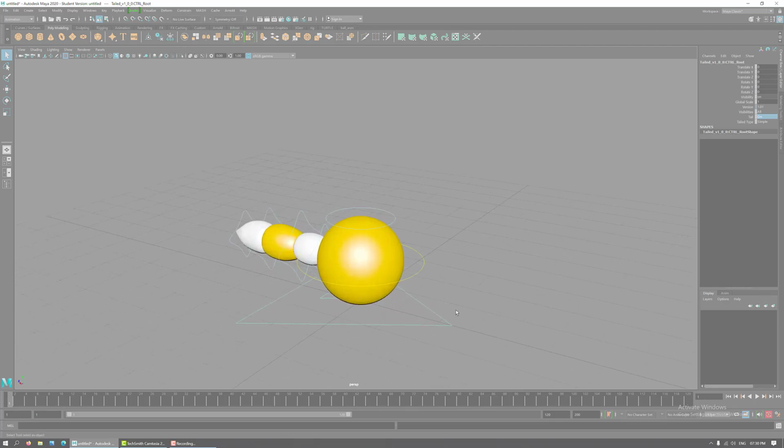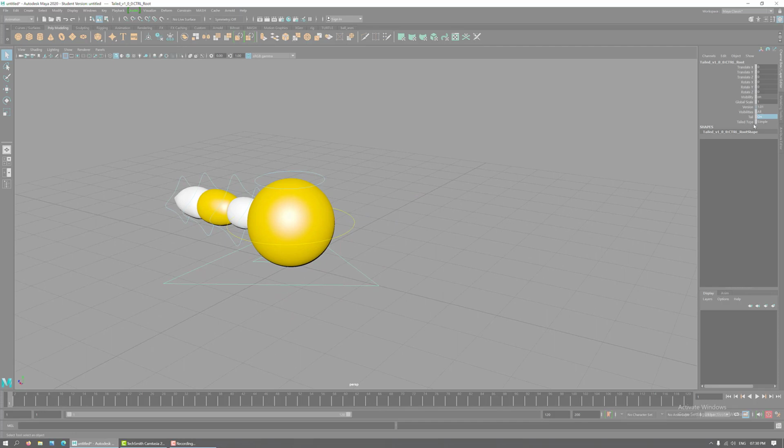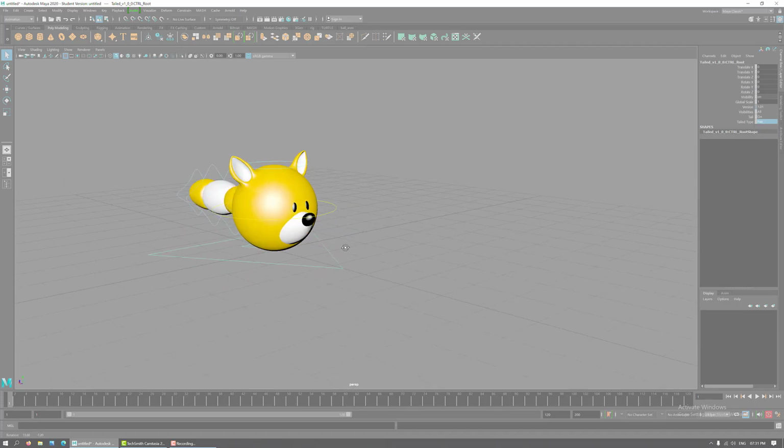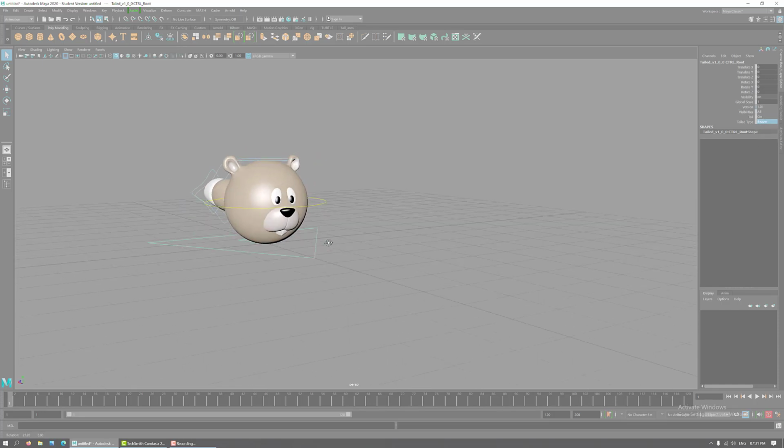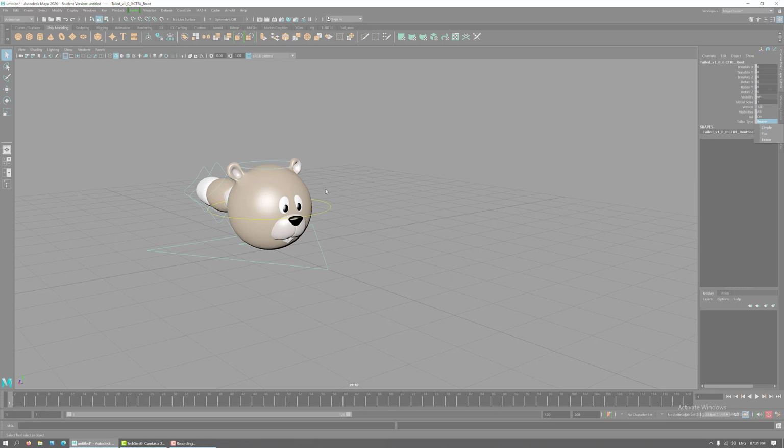Next, you have the tailed type. These are the character rigs that you have. This is the simple basic rig. Next one is your fox. If you are very much bored of animating a ball like this, which is totally empty and does not have any kind of facial expressions, you can have a fox, or you can also have a beaver. This is the kind of flexibility we have. It's totally up to you what kind of rig you're planning to animate.